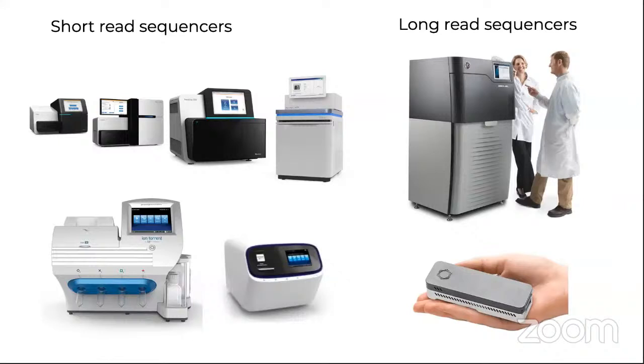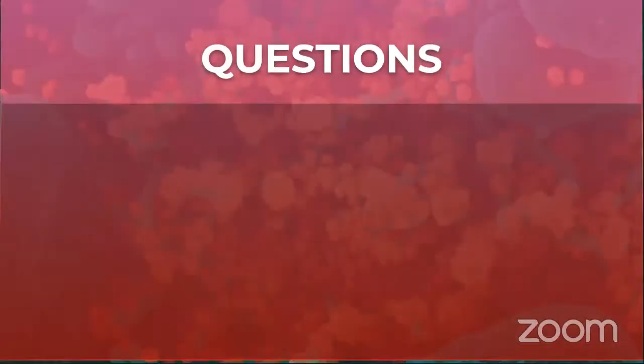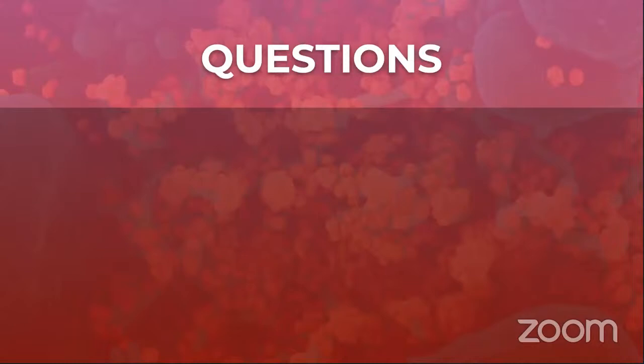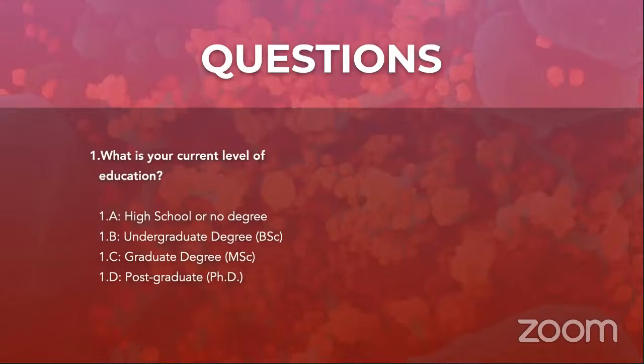And so before I continue, I obviously do not know many of you or the majority of you. And so I would like to propose a few questions so that we can get information about the current participants. So the first question that I have is, what is your current level of education? So if you could please look at these questions and put the response by writing, for example, 1B for undergraduate degree, or 1D for postgraduate.